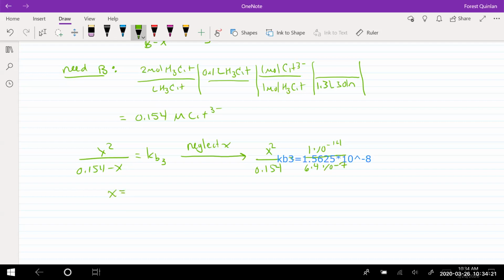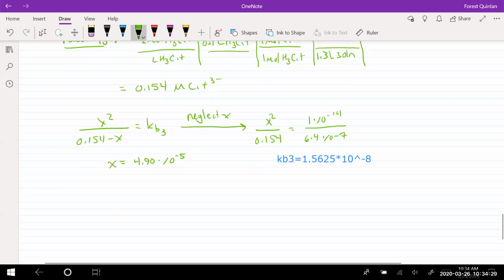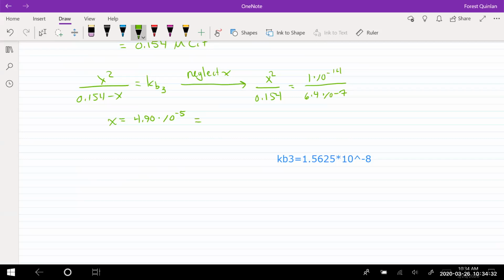So at the end of that, x equals, looks like 4.90 times 10 to the minus 5. Dallas, confirm. And then Rachel will tell me what x is. Oh, so close, Rachel. Oh, you realized your mistake? Get it? She's typing OH minus now, so dad joke. All right. All right, we're all big boys and girls.